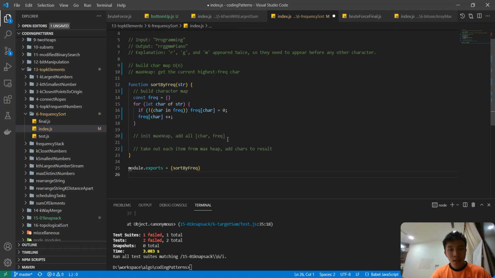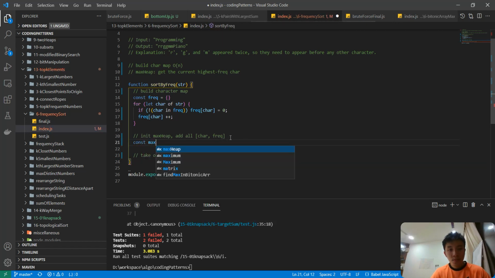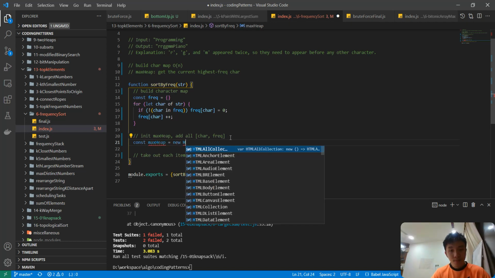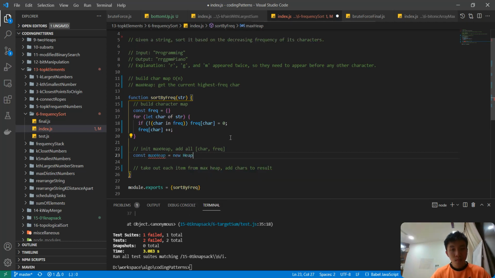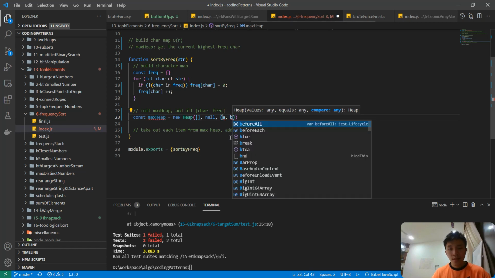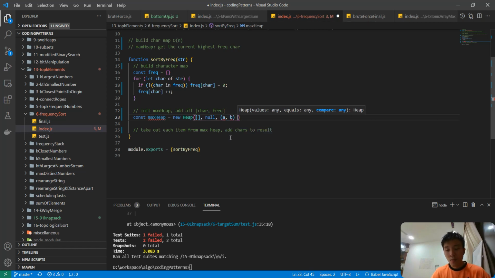Okay, so now we need a max heap. Initialize it with empty. The third argument will determine whether it is a max heap or min heap.